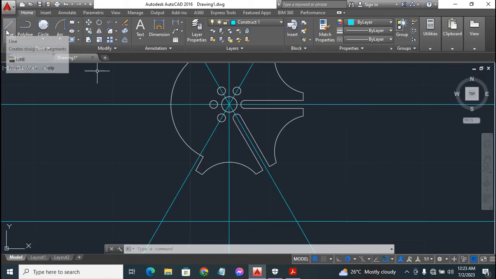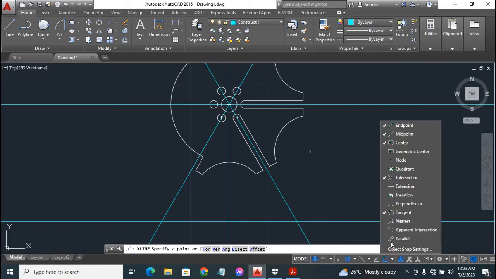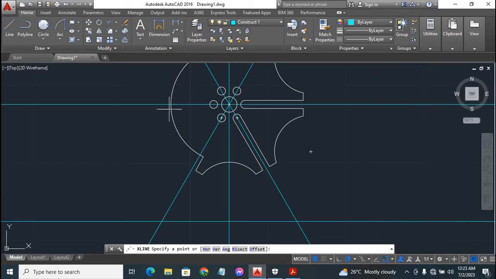Go to the draw drop-down menu of the draw ribbon, click on construction line, and locate the tangent point. Go back to object snap at the bottom right and select some of these options. Back to our drawing, locate the tangent point on this circle here, and on this other circle here.